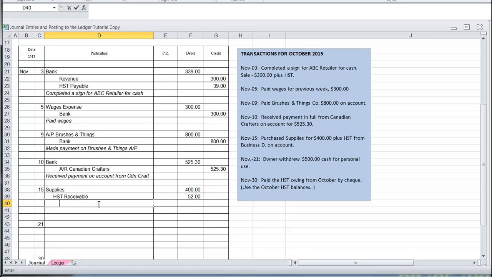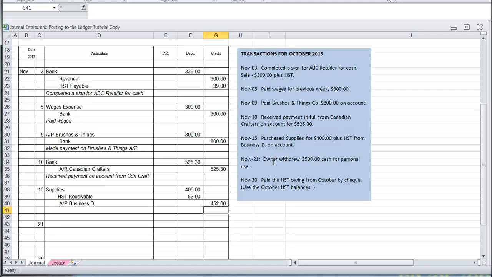Now, this is on account, so it would be an account payable to them. And we're actually paying, of course, the whole $452. We would only credit supplies the amount because the $400, because again, the government's basically going to give us back the $52, so our supplies only went up to $400. We still have to pay that business $452, but supplies would only actually go up the pre-tax amount.